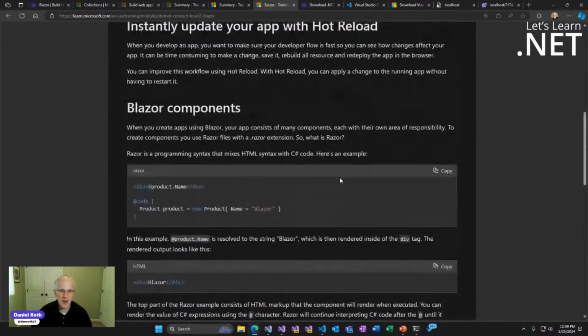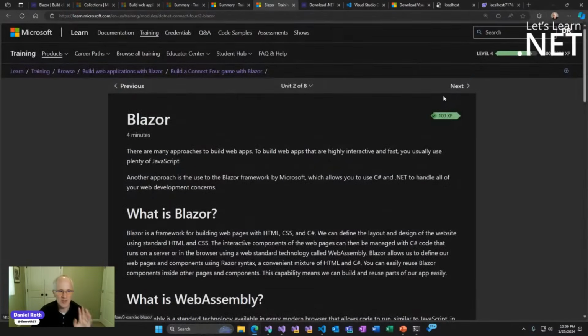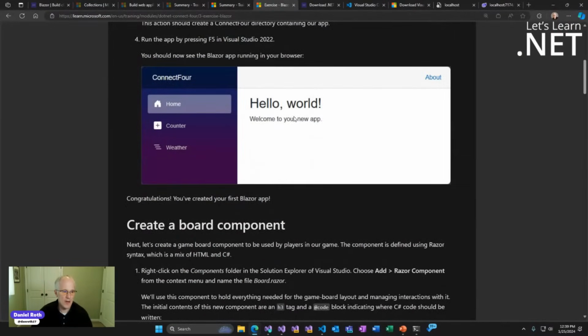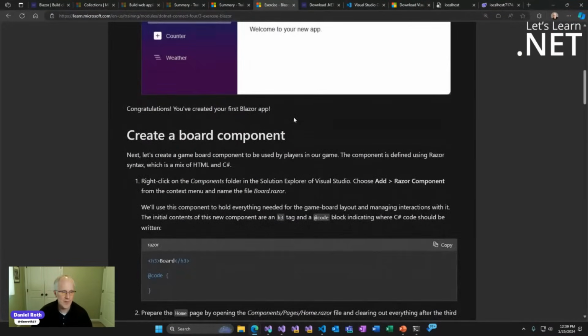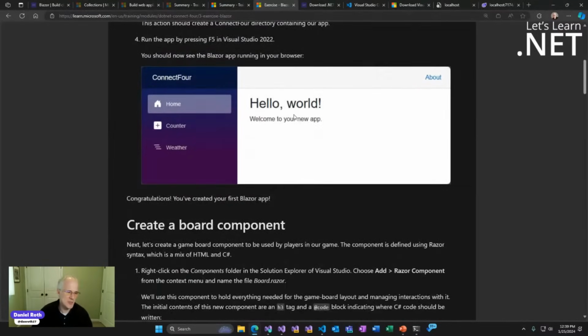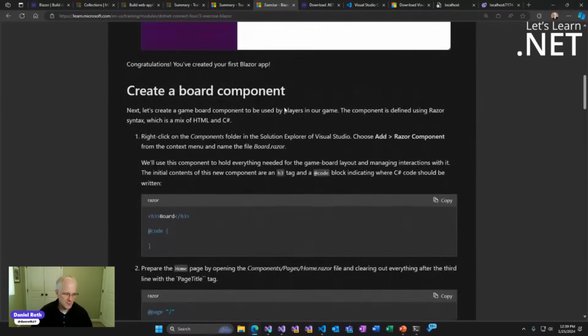We've already learned about routable components, so I'm going to just skip all the way to Unit 3. Now we have our Blazor web app already. We're just going to use the existing one. Well, should we create a new one? I think we can just use the existing one. They'll be fine. We'll use the existing one. And we need to create a new component to represent the Connect 4 board. If you haven't played Connect 4 before, it's just putting in tiles and trying to get 4 in a row.